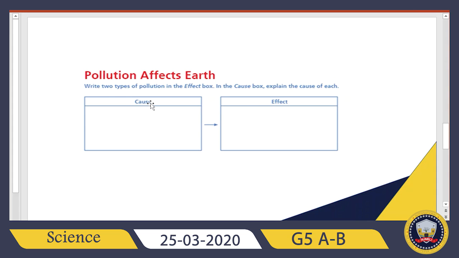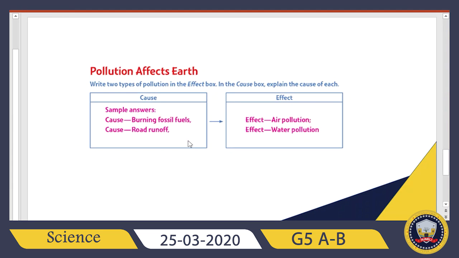Or if we give waste materials to the water, to the river without filtering it, it will also cause water pollution. And what else can we have for the effect box? Think about it. Give your examples first, and also find causes for each type of pollution and write them. Okay, and then check from this video for my answer. We have some example answers here, but you can write different answers, don't forget.